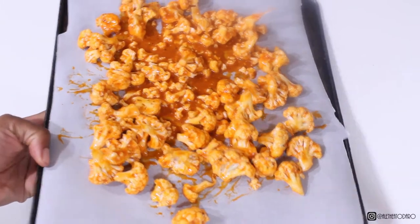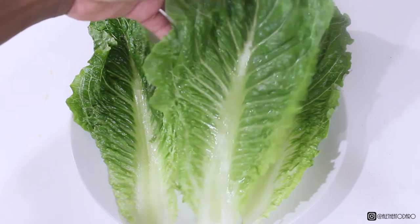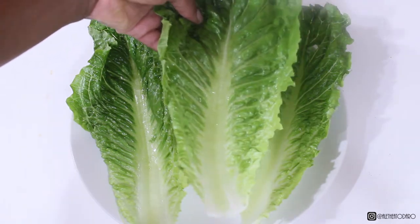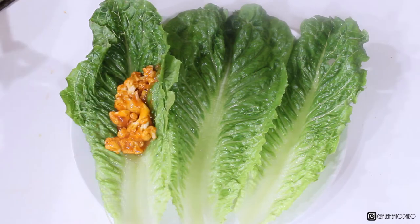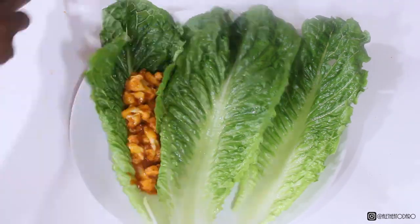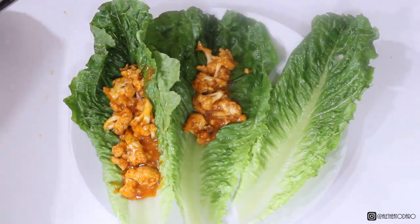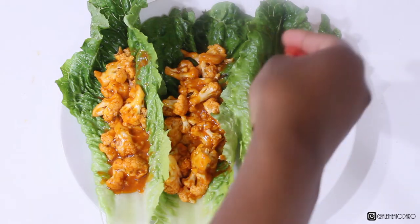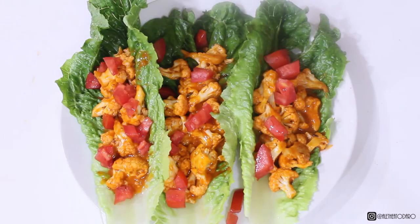Once the cauliflower is done baking in the oven, take it out and let it cool down for a little bit. And then you can add this to lettuce wraps like what I'm doing, or any wrap of your choice, or you could just eat it by itself. It's totally up to you. But I just like to use romaine lettuce. I think it holds up the best. And I'm just gonna top this with some Roma tomatoes and drizzle some vegan ranch on top, and we're done.